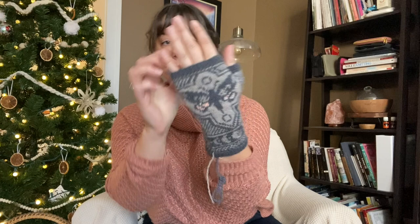So the duplicate stitch was totally new to me. It took me an embarrassing number of tries to get that correct. I don't know what it was, maybe it's just the yarn, or because you're knitting on top of other stitches, it was so much harder than I thought it would be. But the results turned out well.